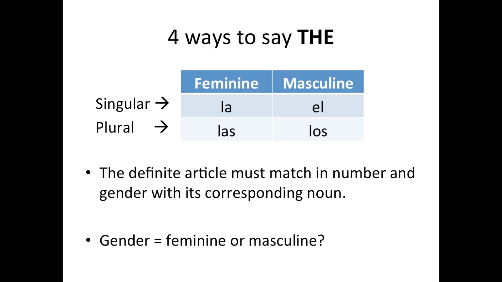And you might be thinking, oh my goodness, that sounds really difficult. Well, it's just the same as the learning process you went through to learn your native language, right? So it will become intuitive after you start to learn the language, and you won't have to worry about it. So remember that when we talk about gender, we are referring to whether something is feminine or masculine.